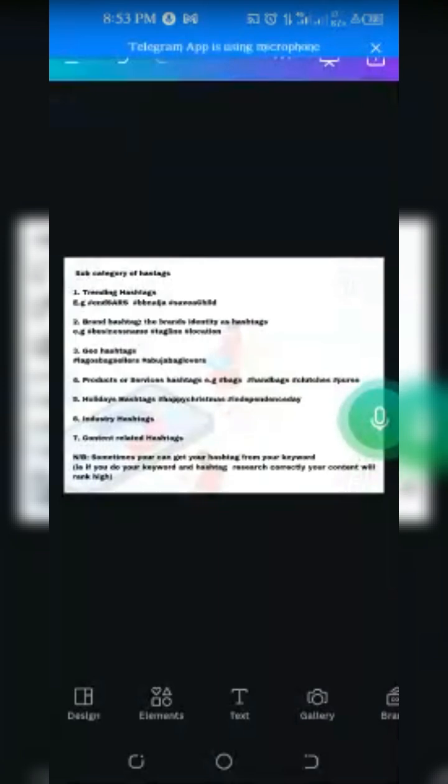Content related hashtags. So if you share a post that is a male wear, remember we are using one client so far for the example, a children's wear brand. So content related hashtag: if I share a gown for children, it means that it's going to be female wears. So part of my hashtag will be female children wears, female gowns for children, gowns for children, girls gowns, girls Cinderella gowns, girls Barbie gowns. So all these are what you would use as part of your hashtags.